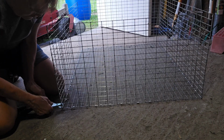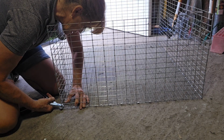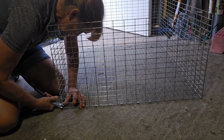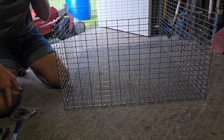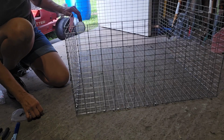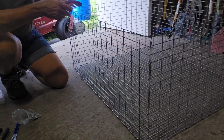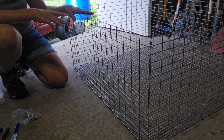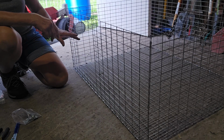It's hard to see. Taking it slowly. See if we can line this wire up. There we go. I have to say, when those clips are on there, they hold pretty good. So now what we're going to do, we're going to put our top on here, run our clips exactly the same way as we did the bottom and the sides, and then we're going to put our door on.